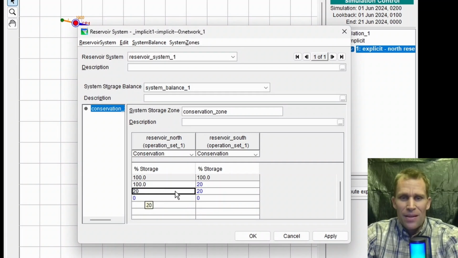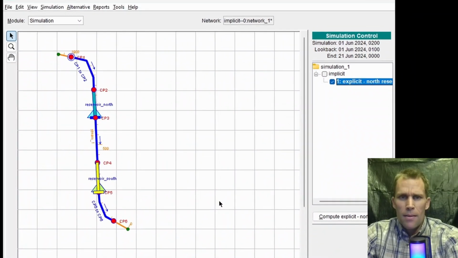And then whatever remaining percent storage can be used will be used from both reservoirs equally, which is basically the discharge between the 0, 0 row and the 2020 row in this table. Okay, anyway, that was a little bit convoluted. I'm sorry. Apply, okay, and then okay.